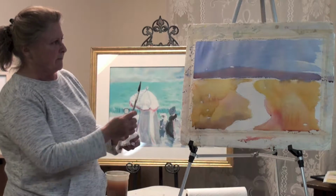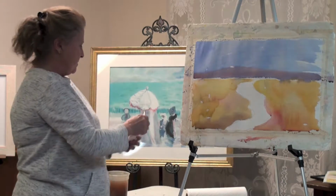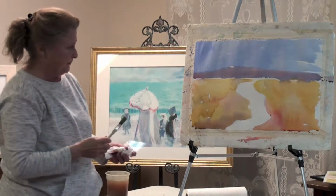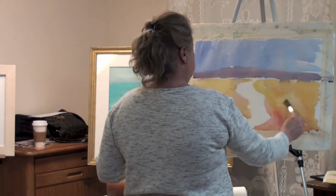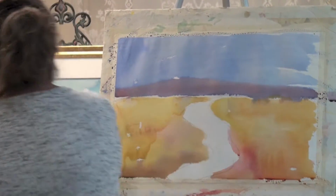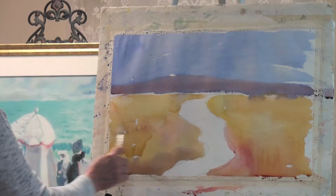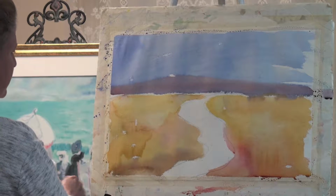If I wanted it to feather, it's gonna give me a hard line, which I wouldn't want. So if I just took a clean brush with water and went half on, half off, it would feather again for me. So here we have some nice, like this, scrape it out. Should be a little brighter here. Drying a little too much. You see, I just like the shapes. It's gonna just add something.